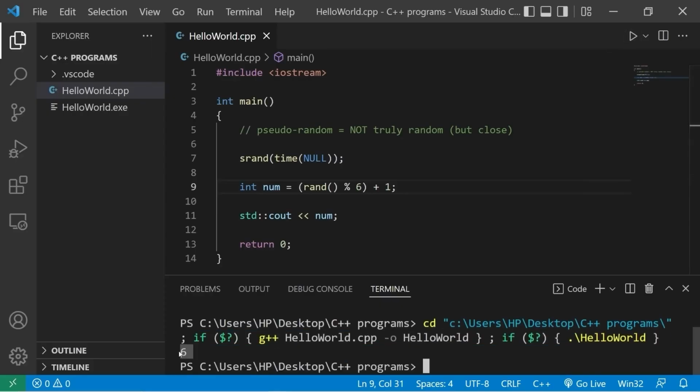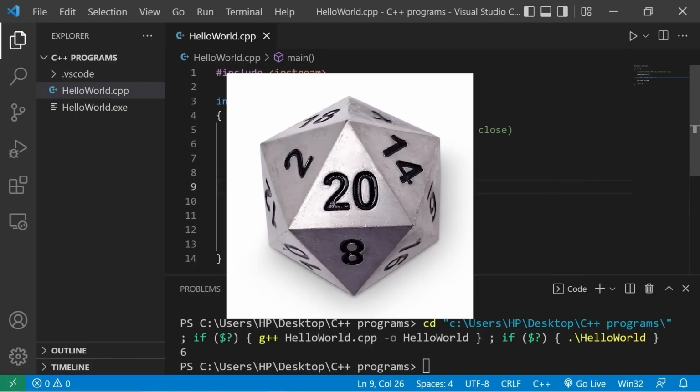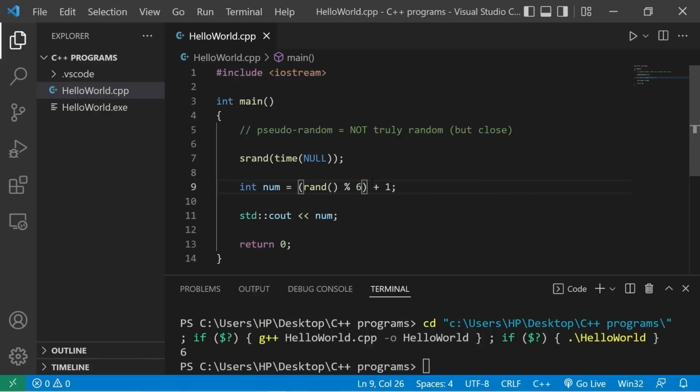There it is, 6. So I tend to play a lot of Dungeons & Dragons. There's polyhedral dice. One die that we commonly roll is a 20-sided dice. So if I would need a random number between 1 and 20, I would say rand function modulus 20. My random number is 1. Wow, that's surprisingly low. Then I have a 14. Maybe you need a random number between 1 and 100. Rand function modulus 100. My random number between 1 and 100 is 67.